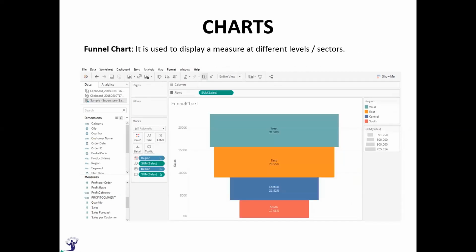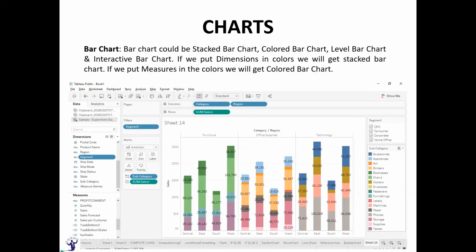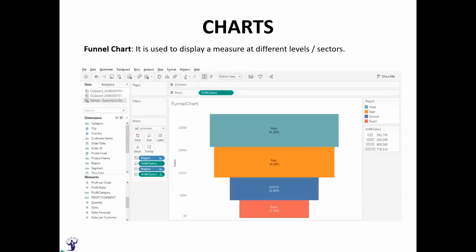Shall we? I think we can take a pause on this point. I don't want to give you one more assignment. So we have talked about a few of the visuals. Remember, I have skipped one chart, that is a reference line. We will be talking about it in our next session. Then we have a few more visuals which we will be talking about.